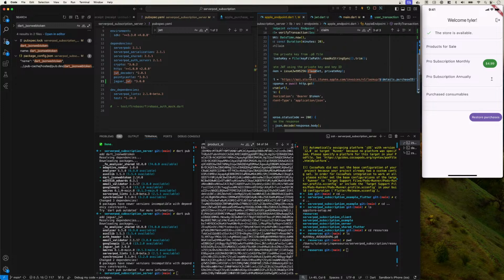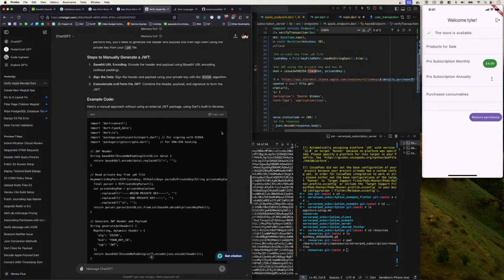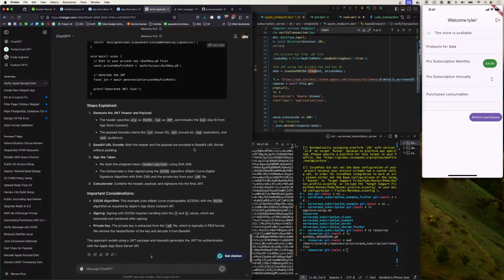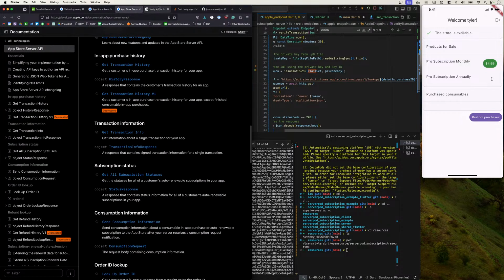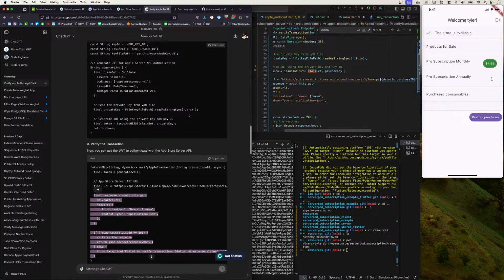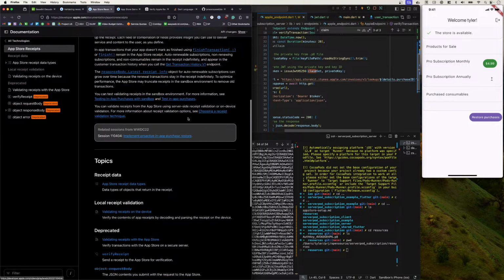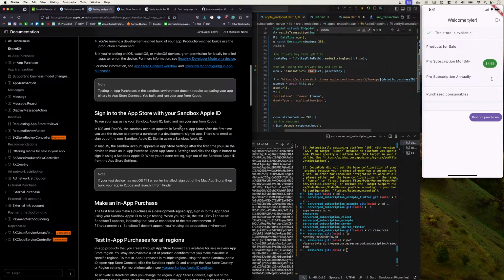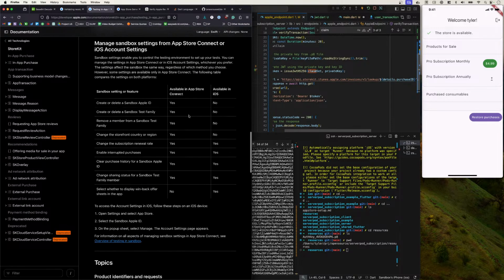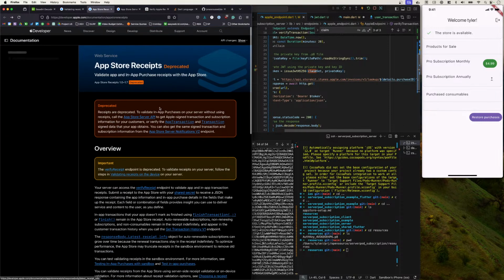We have our URL. I feel like there's a different one for testing. Well, yeah, we didn't have to write all that code. Okay, going back to the Apple docs, because I remember seeing something in their docs for testing in-app purchases in the sandbox. Maybe this will tell us. It is not going to tell us.